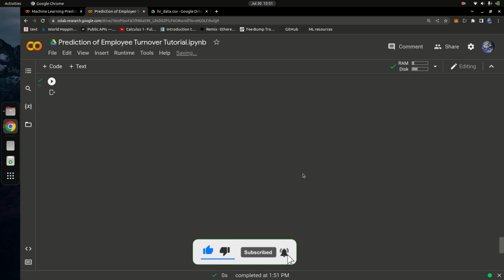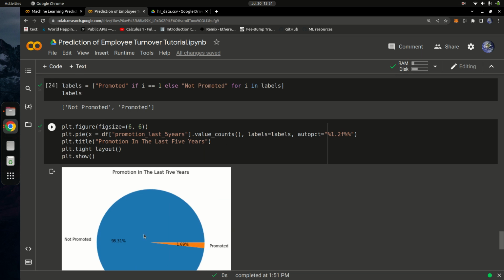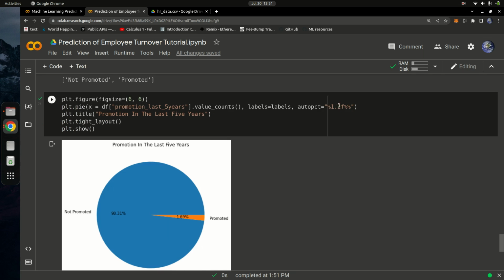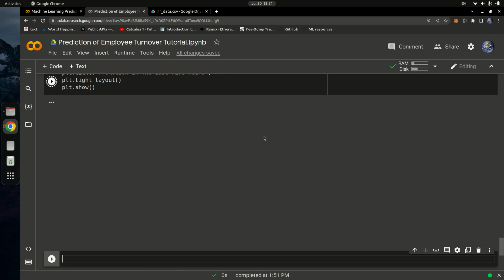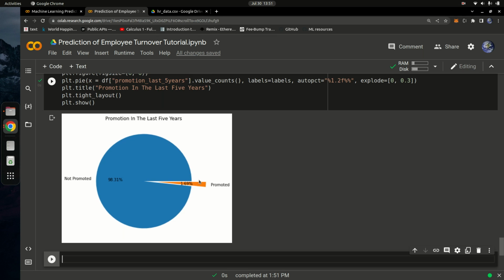So the error is gone, probably. Good, now that error is gone, and the graph looks like this. We can also pass in explode to explode this. My error was right here: I didn't pass in two percentage signs, I just passed in one. So I'm going to say explode, and you can pass in how much you want to explode it. The first, we're going to explode by 0, the second one by 0.3, and let's run that again. Exploding just moves this a bit aside, separate from the general pie chart.